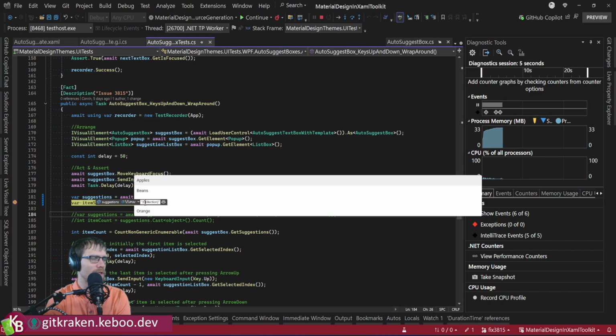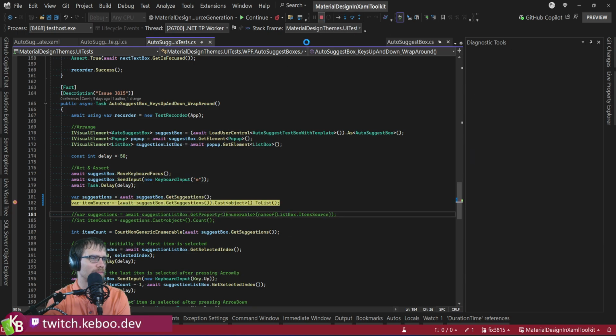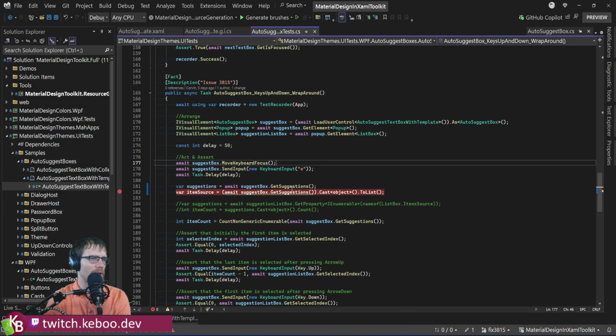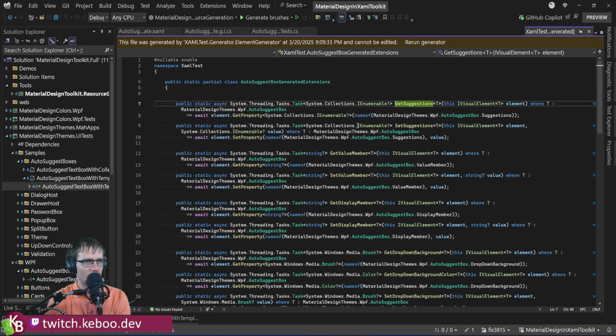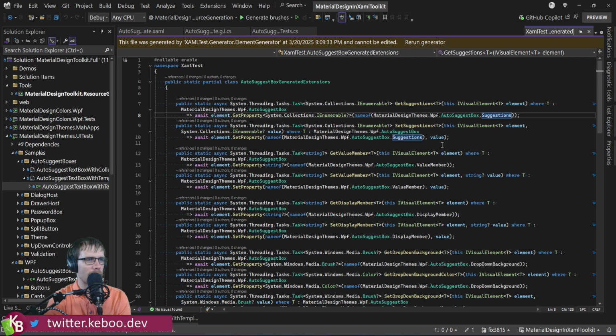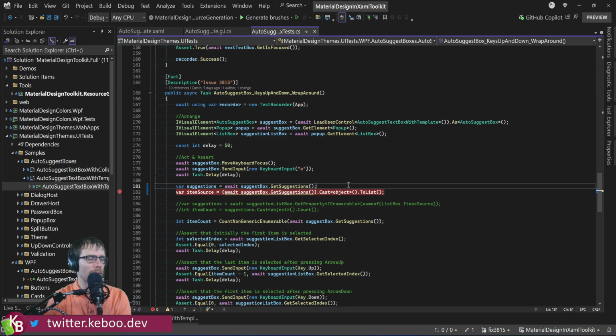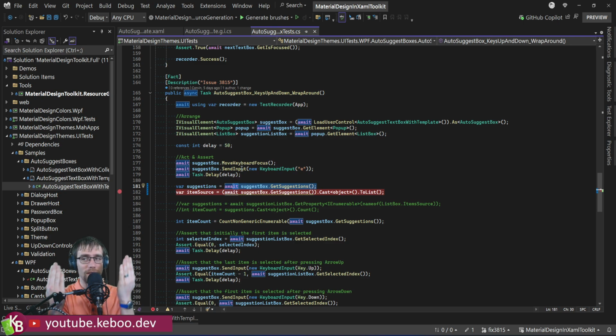Oh. So this is actually probably an issue with the way XAML test gens. It is blindly creating this. So the problem here is XAML test has to effectively, because there's two processes running, right? There's the WPF app that's being executed that contains all the XAML, and then there's your test app. And these two have to talk to each other because they are not the same process. They are different processes. That's the big thing.